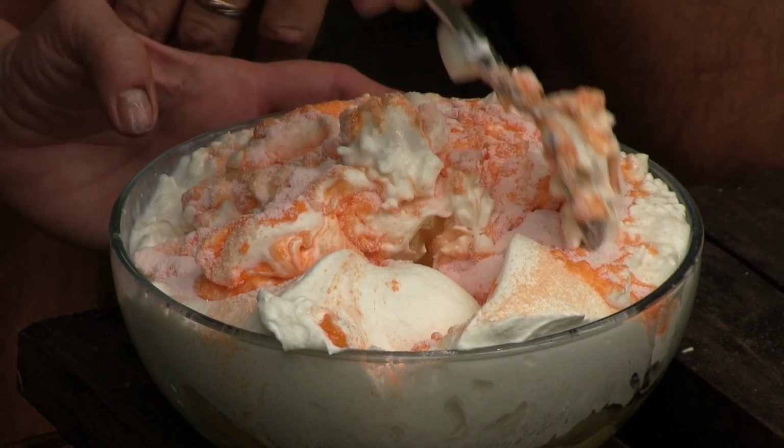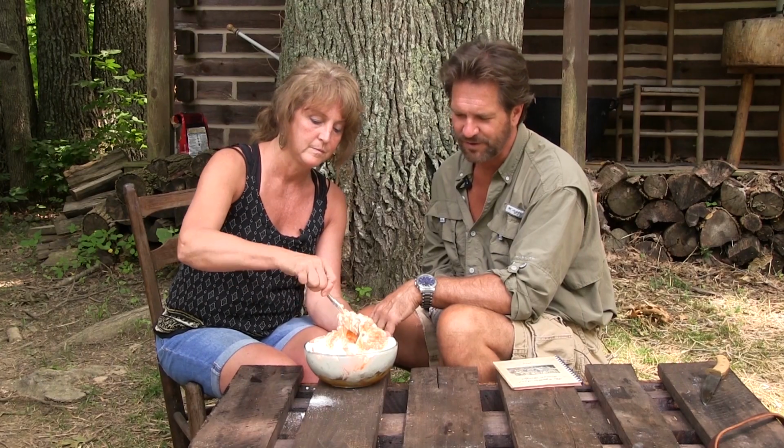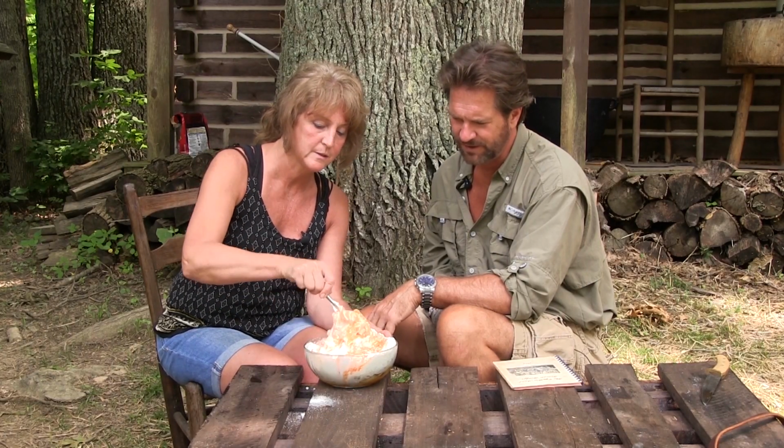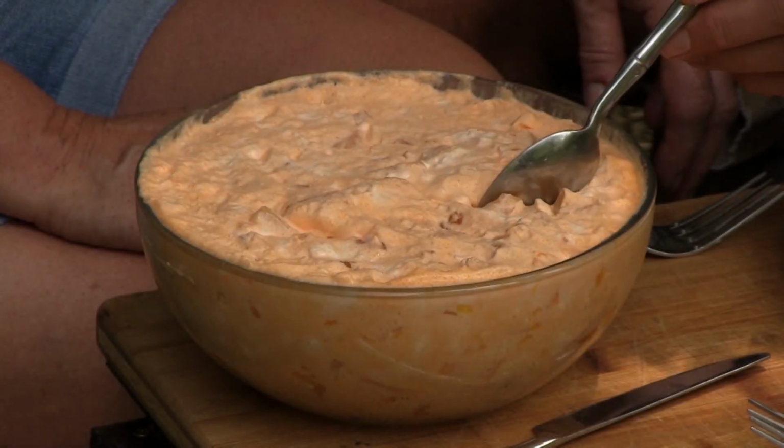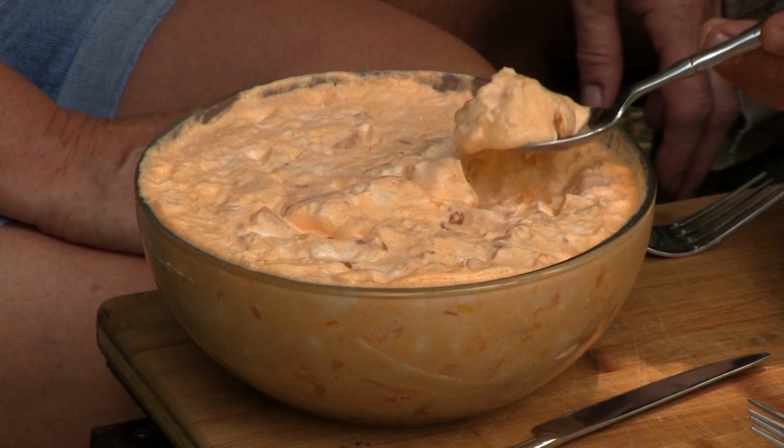Now, if you like orange sherbet ice cream, this is so delicious. That's what it tasted like to you, didn't it? It really did. On the recipe, it said put this in the fridge overnight. All right, let's put this in the fridge. And then the next time you see us, we're going to be chowing. Yum. Now that's set up. Look how that is.